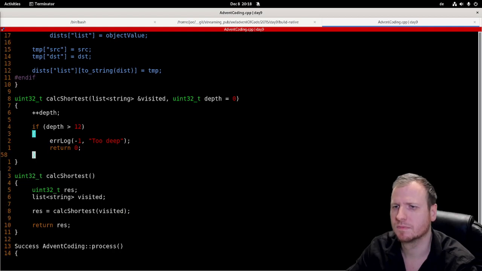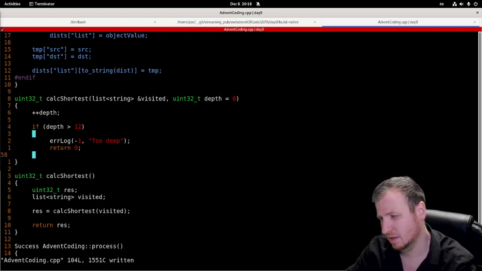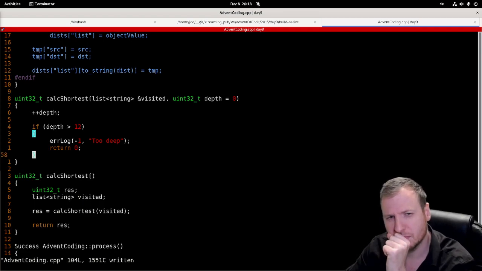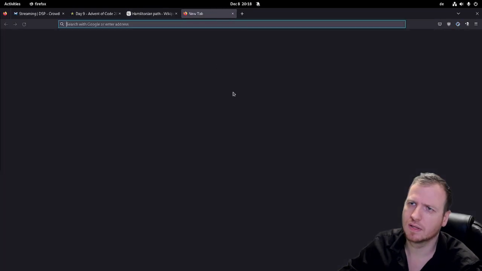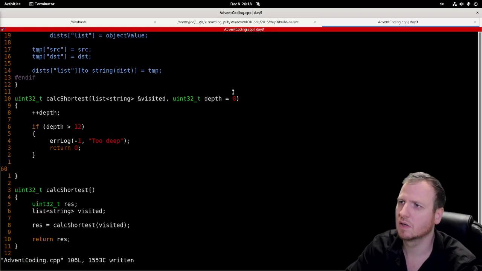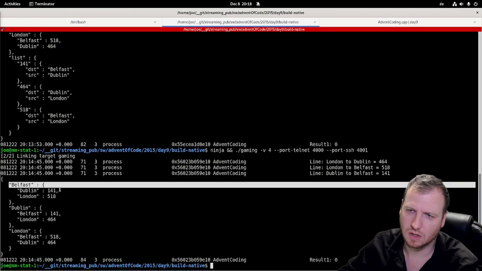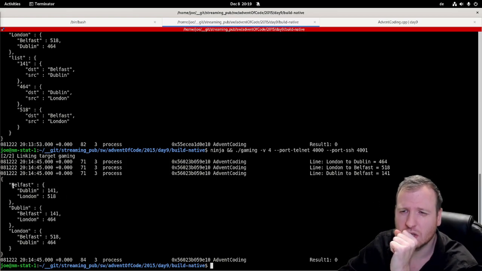Okay, now what should this function do? It should iterate over all the elements of the data structure and jump to the next possible location. And we should not jump to a location we have already visited.